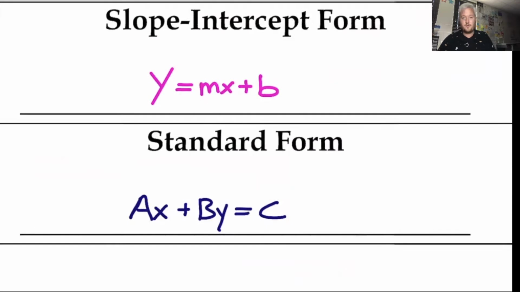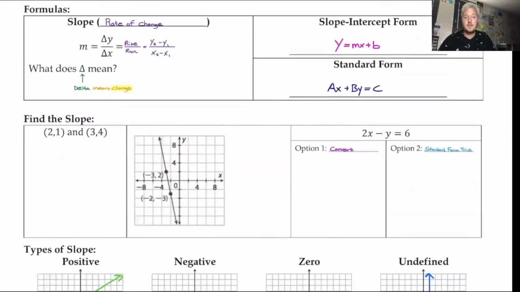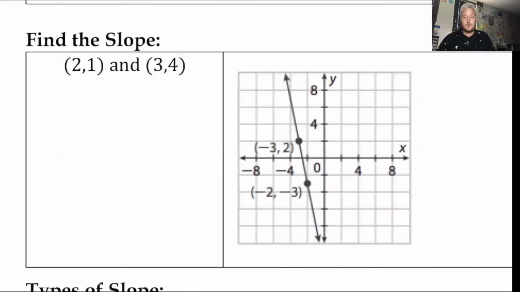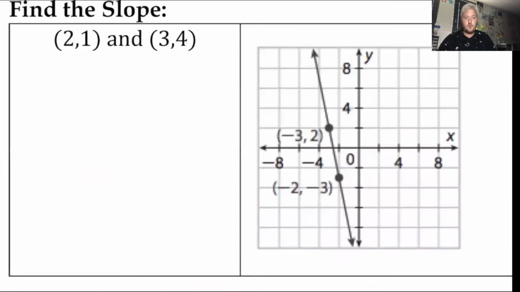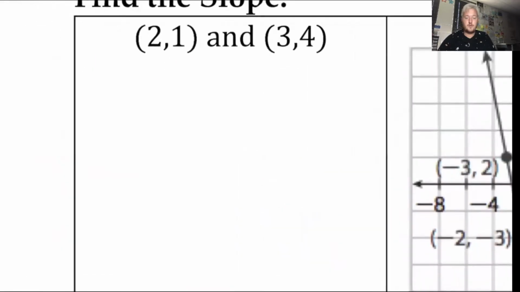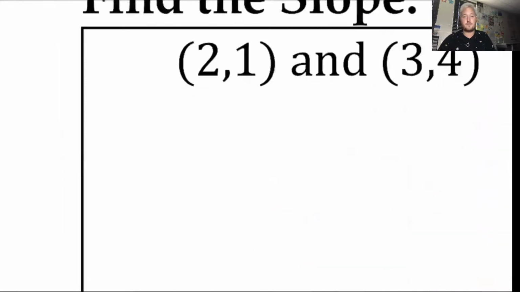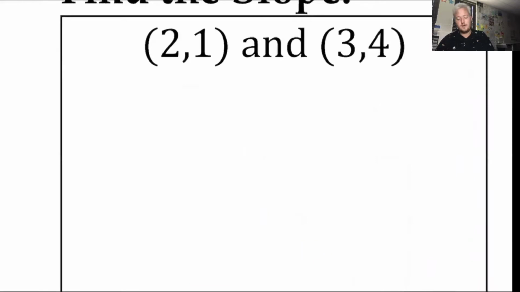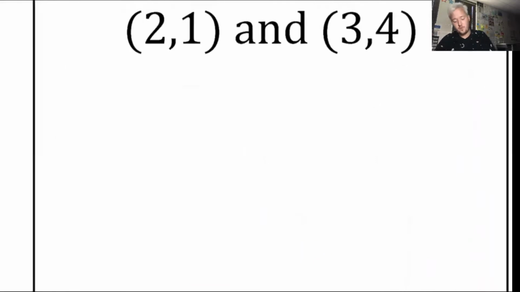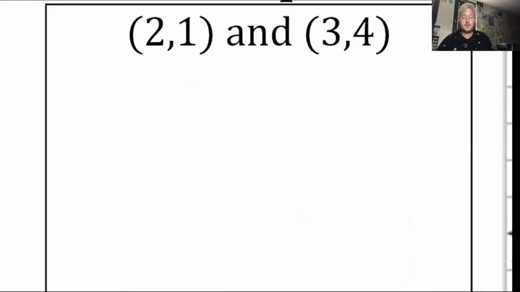Looking at our two specific forms here, we're going to be graphing, but also finding these intercepts. So we need to be able to look at what these equations are telling us more specifically. Here, we want to be able to find slope. Over here on the left side, I'm given two coordinates, and over here, I'm also given two coordinates, but on a graph. There are several different ways that we can do this. First, I'm given two coordinates, so I'm going to use the slope formula to find the slope between these two points.